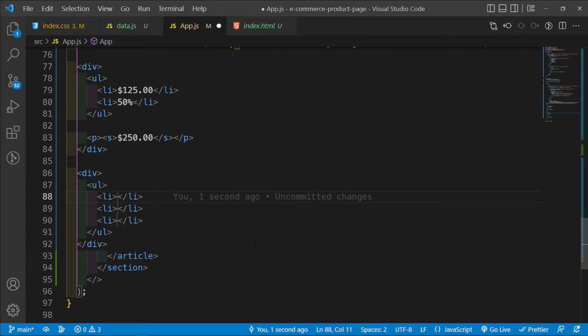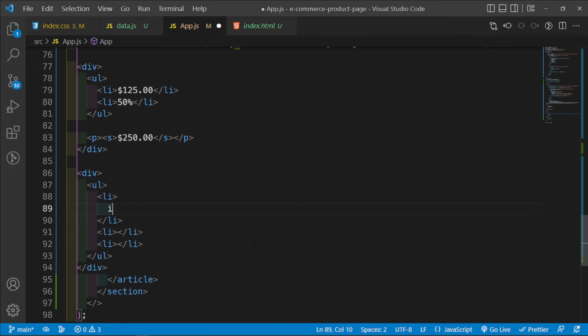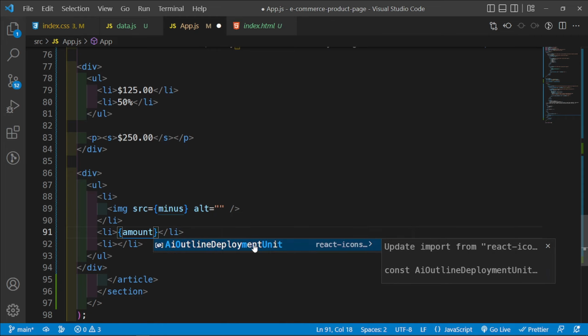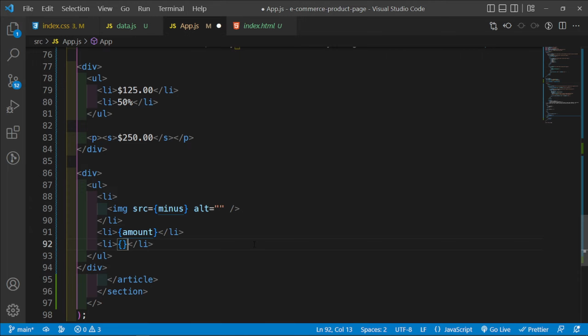So we're going to have an image inside the first one, an img. This one says the minus, which we're going to import, and then this one says 0. This is going to be dynamic, by the way, so this should say amount, and then this one should say plus. So let's go ahead and create this state value and import these two images.